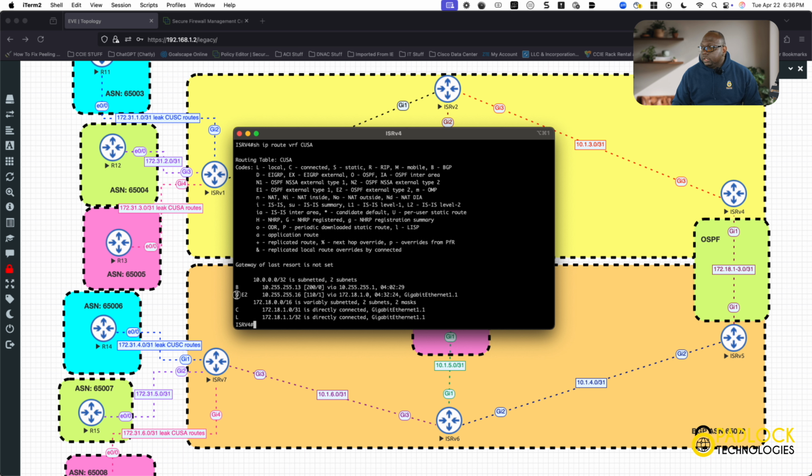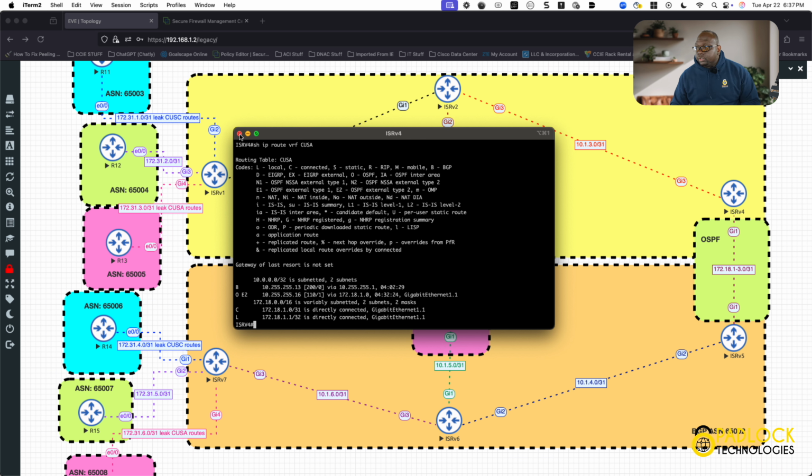And then we have this E2 route, because remember I told you by default it's an E2 route unless you make it E1 route. That 16 is coming in because it's being redistributed from BGP into OSPF, and then it's getting advertised to router 4 because of that capabilities VRF Lite command.